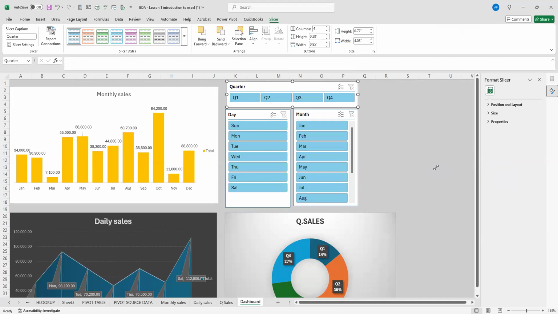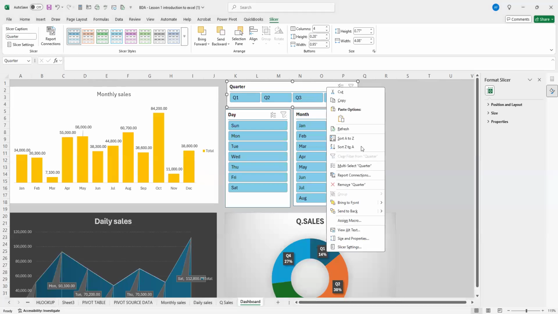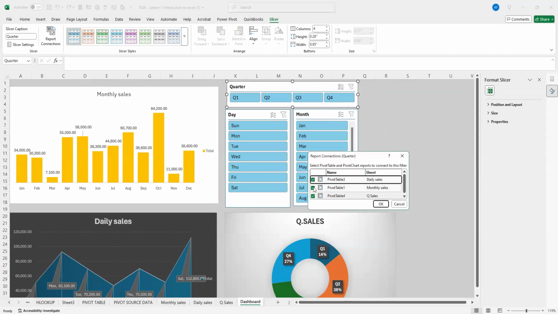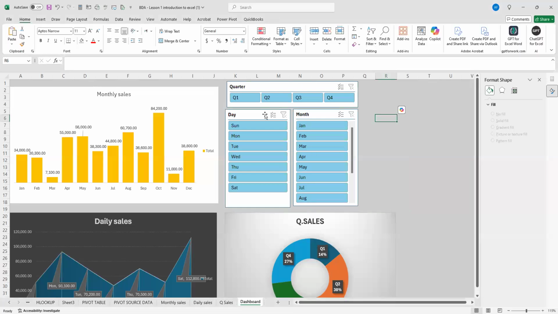Then under each item, all you'll be required to do is to right-click on the slicers, and under report connection, you check all boxes. Okay. So this is what Mwalimu was saying. Like now, when you're doing a presentation to the board of directors, you don't need a lot of PowerPoint slides. You come and make your presentation.